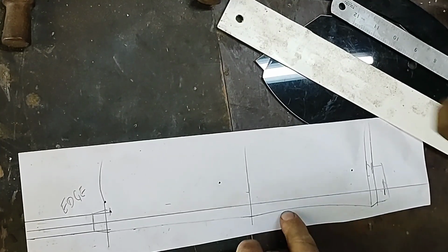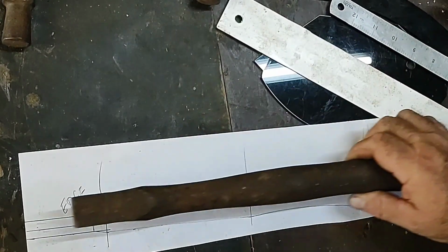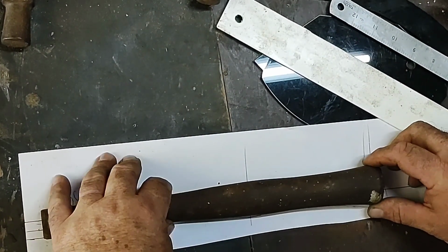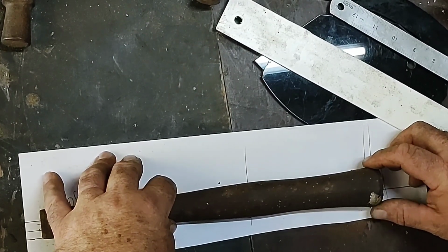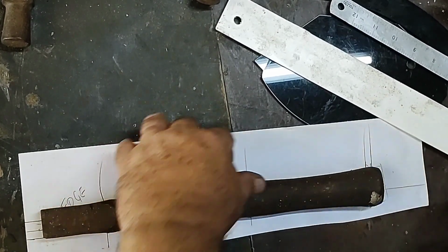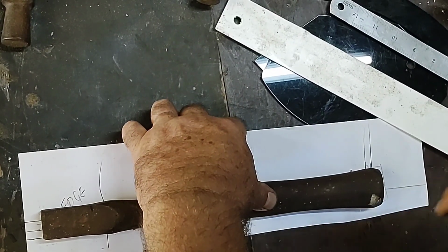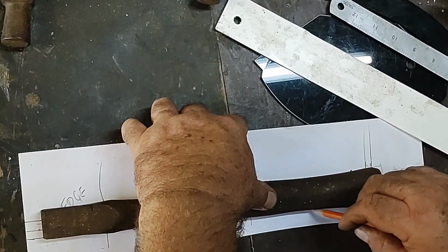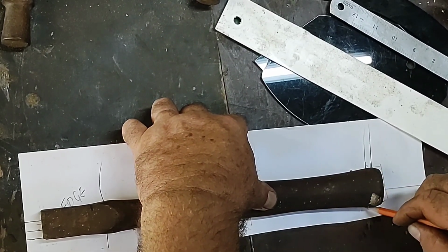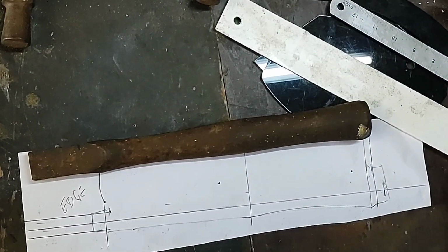So yeah, no, I'm not really happy with that. I think it's a bit too dished, and it's going to end up narrow at this point. We don't want that. You could use your handle that you're copying and just trace over that if you wanted to. That's entirely up to you. Like, I could do that now and just trace around that if I wanted to, but I can't guarantee it's going to end up a nice curve. It's certainly more gradual than what we had.